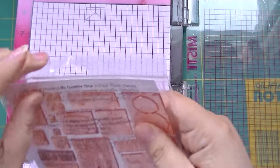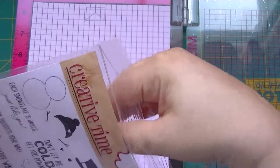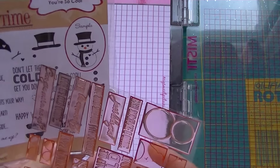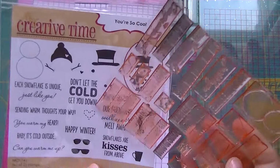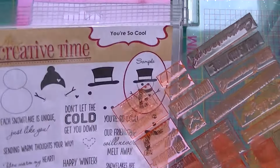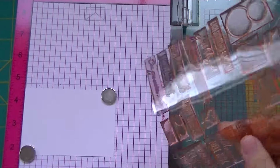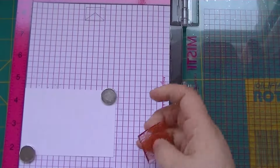Okay, so we're going to choose our phrase, and I think today we're going to use Sending Warm Thoughts Your Way, which we've used before. I was going to do Don't Let the Cold Get You Down, but the paper says Let It Snow, so I guess I could. Let's do that one. Let's do Don't Let the Cold Get You Down. And one of these days, we're actually going to make a card. I have the dies.